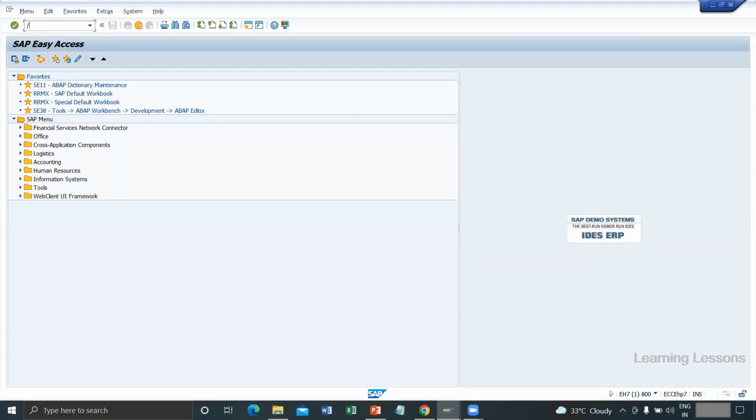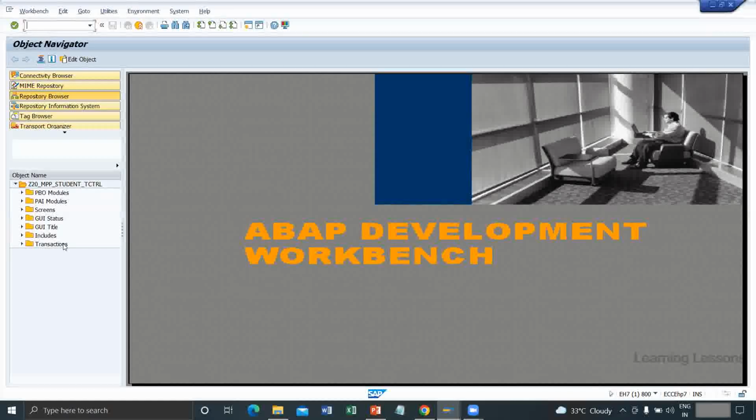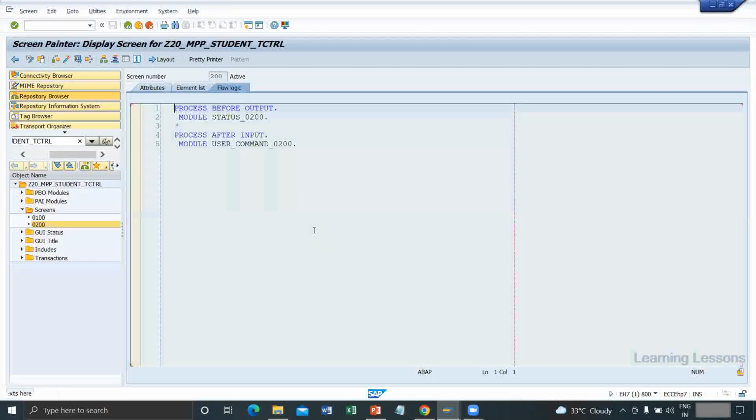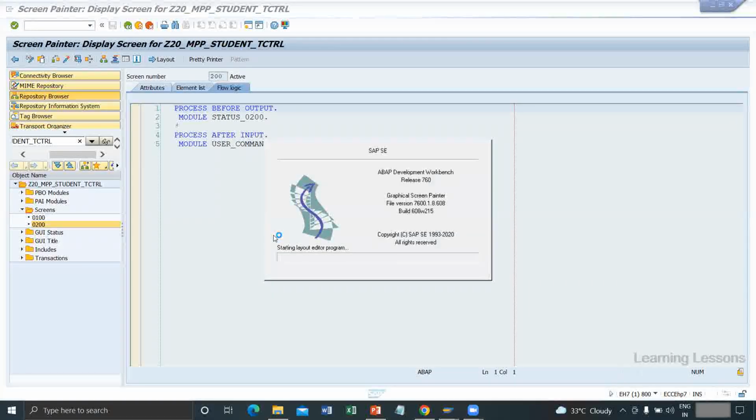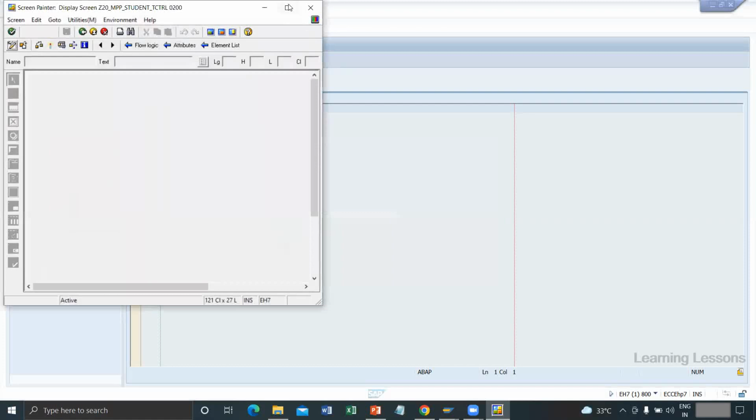We have to go to SE51. So the 200 screen we have to implement. What's the layout of the 200 screen? Yeah, so this is a layout.